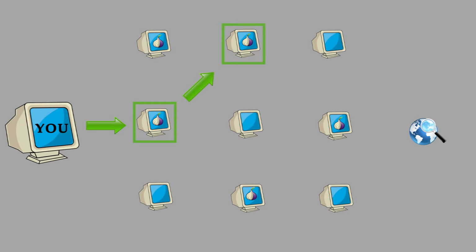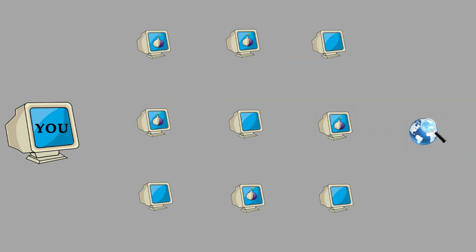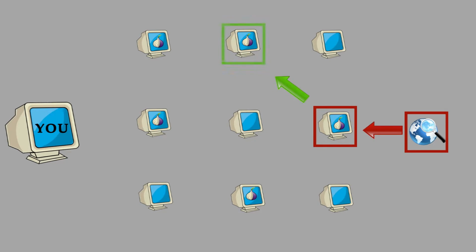This happens at least 3 times, until it is sent to the last node, which is unencrypted, as shown in red. However, the website thinks it's getting the information from the last node and not from you, thus creating an alternate IP. Now when the website sends information back to you, like when you're downloading or click the link, that information is again sent back through the nodes, making you concealed. Every 10 minutes, a new route is made. Now you know what it does.